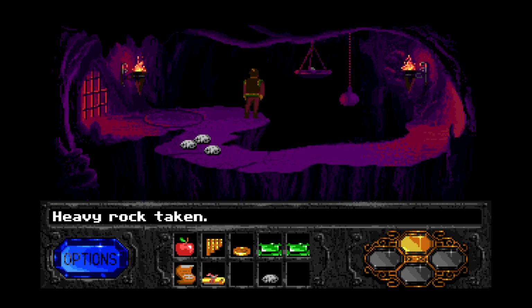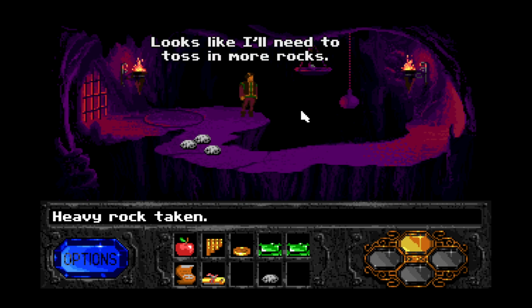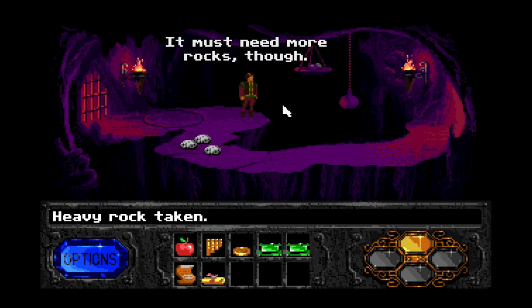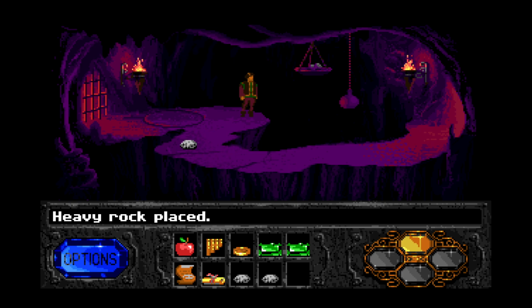Oh my god, did I just get bigger? Yay! Looks like I'll need to toss more rocks. Indeed you will. Oh, you're getting fancy now! Made it again! Must need more rocks, though. Oh, what? Overhand throw? Oh my god, what the fuck, dude? Yeah! This is too easy! Fucking idiot. Oops. Sure looks like four rocks is enough, assuming you don't waste one.